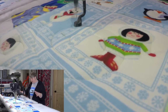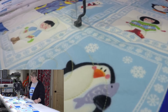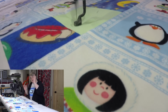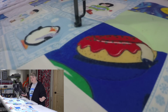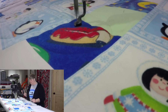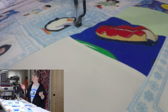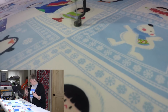I stretched it out nice and big because it's got nice big stars, nice big swirl. You can condense it. That's the joy of the software. When I click out my edge to edge and I go my upper left, upper right, lower corners, it knows how much I want it to stitch in this direction, but it doesn't know how long I want it to stitch, whether it's 50 inches, 60 inches, 80 inches, or whatever. So when I put that other dimension in, it gives me a rough idea, like 4 across and 8 down, and you've got 6 rows and so on, or you have to roll it.